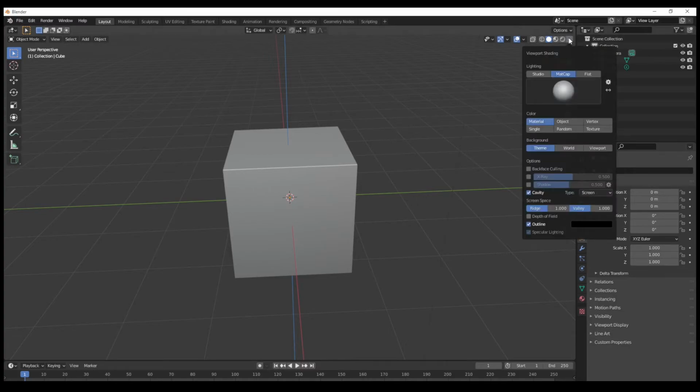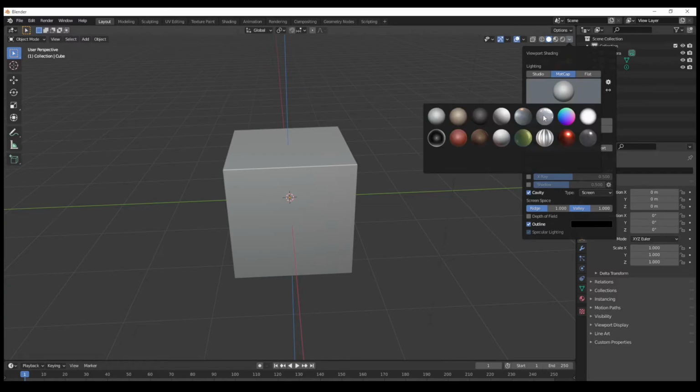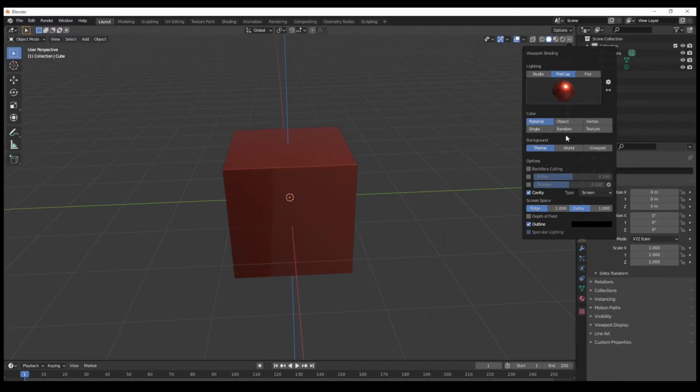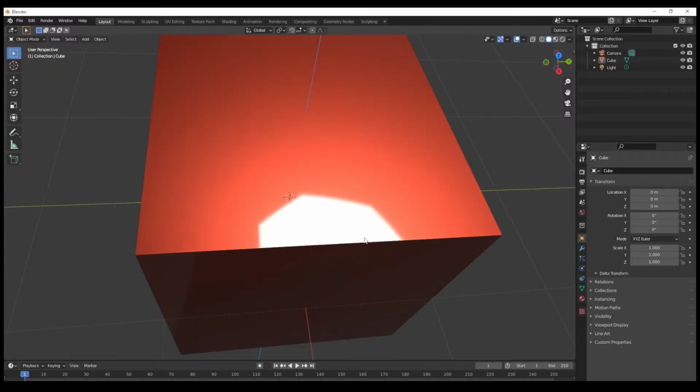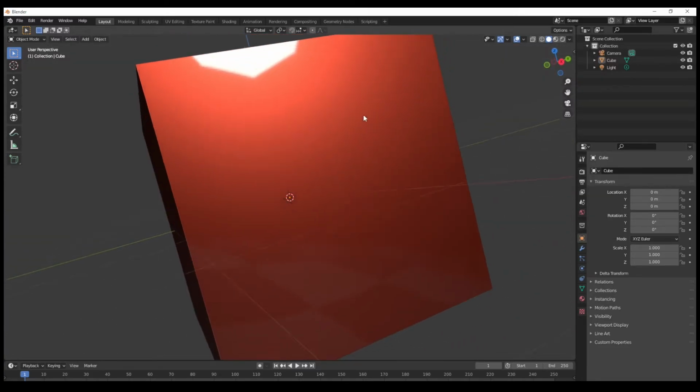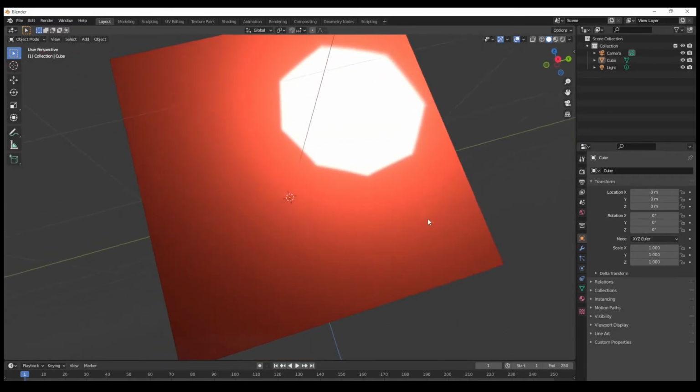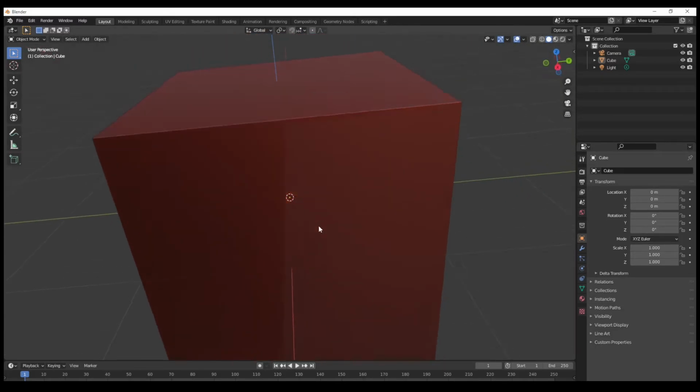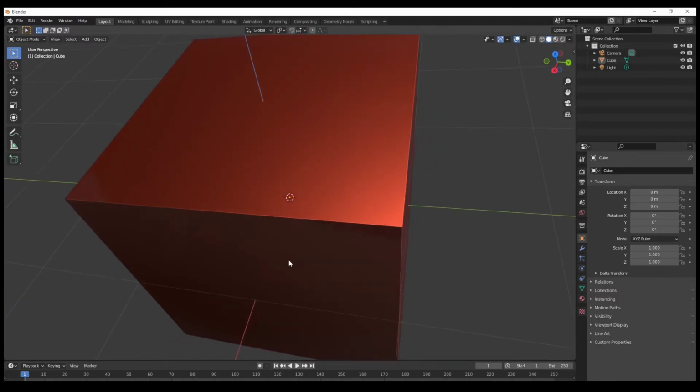Now I want to show you another thing here though, because you'll probably figure out at some point that I can click this little ball and then this pops up, okay? And then you go, ooh, look at that, shiny red, oh my God, shiny red. And it's beautiful, it's wonderful. And then you're going to go, well, okay, but how do I make it blue? I didn't want it to be red.